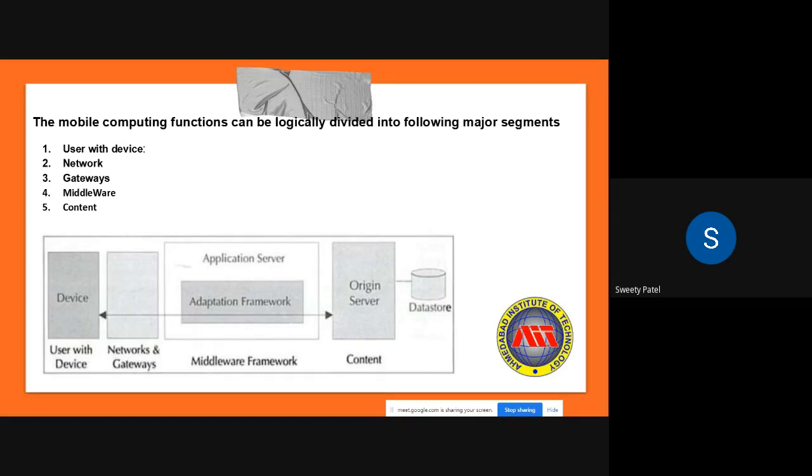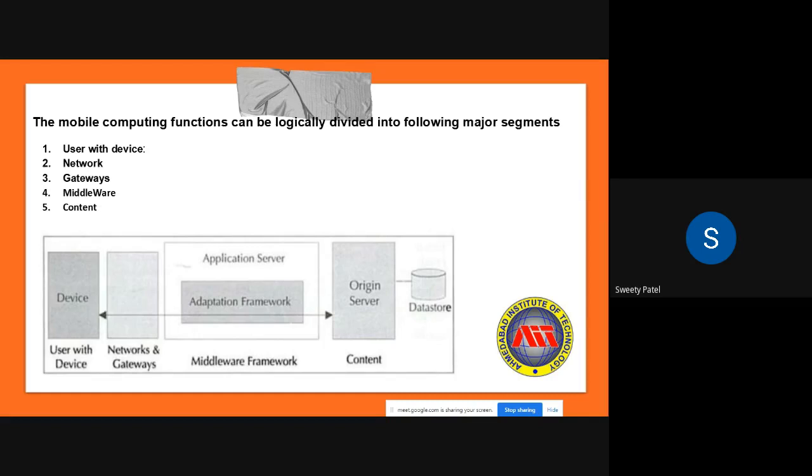Device could be a user handling any mobile device or any desktop, palmtop, laptop, or any wearable device we talked about. Then we have the networks and gateways. The networks are of the GSM, GPRS, ATM that is Asynchronous Transfer Mode, Frame Relay, ISDN that is Integrated Services Digital Network, CDMA, CDPD, Cellular Digital Packet Data, Digital Subscriber Loop, dial-up, Wi-Fi 802.11, Bluetooth, Ethernet, broadband. Any of the networks could be there, right?